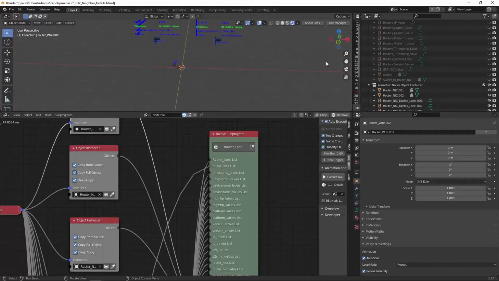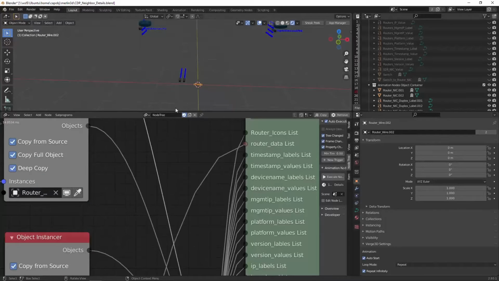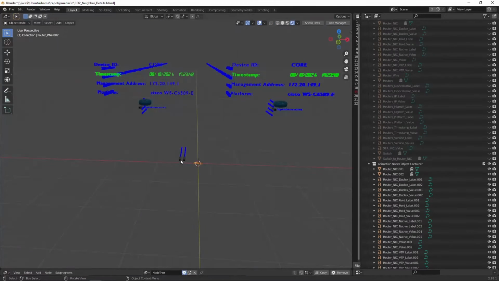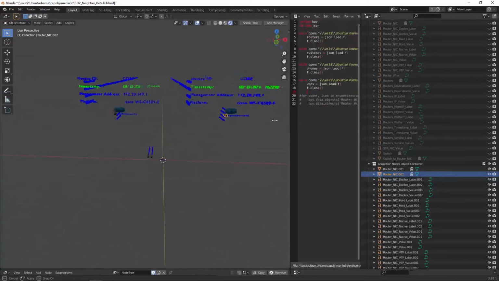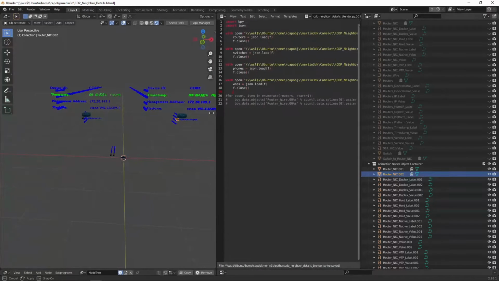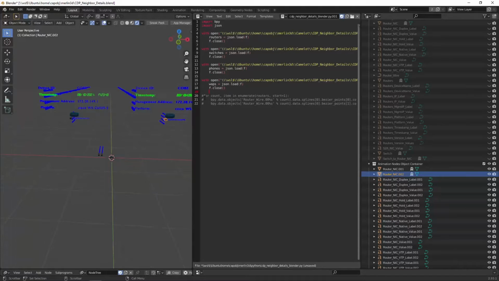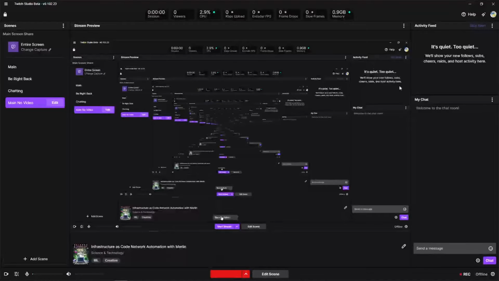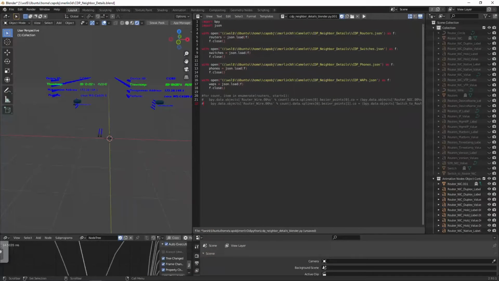Now, can I get them to connect from this NIC to this NIC and this NIC to this NIC? And we can. We can do it. And I have the Python here that's commented out. But before we do that, let me show you how I got into this, because this did take me some time to figure out.